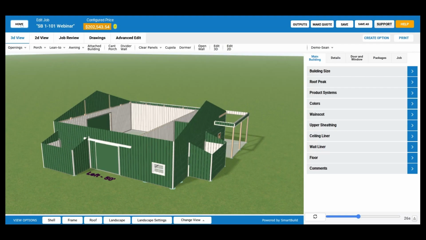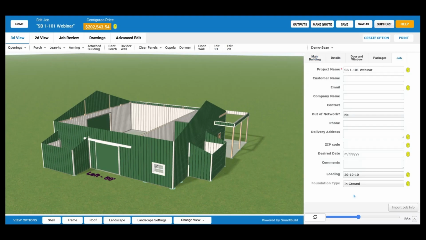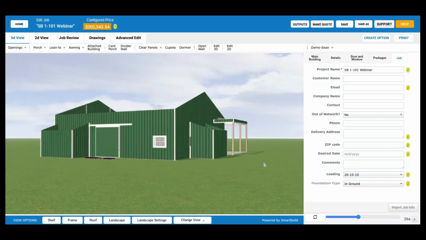If you give me those three pieces of information, I can go figure out what posts I need. And if you're saying there's another piece, like Sean did here, that I need to know, which is, are you using permacolumns or are you using posts in the ground? Because if you're using posts in the ground, I'm going to give you one material. If you're using permacolumns, I'm going to use another. If you're using a pier system, I'm going to give you a different solution.